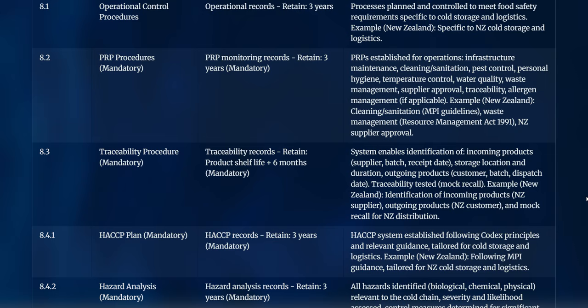All these PRPs must be established and must be monitored. So it's a requirement to have procedures and also to have monitoring in compliance with your regulatory requirements.